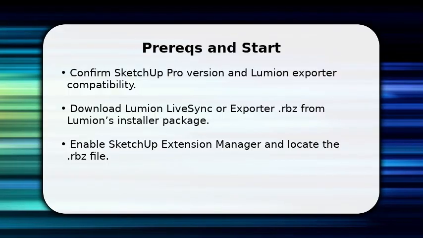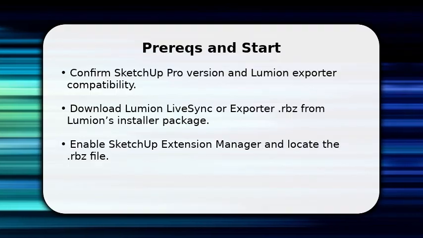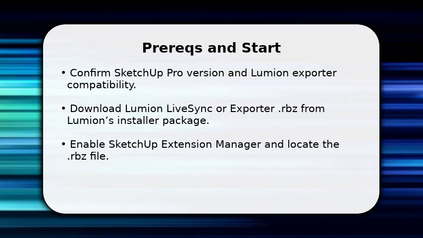You begin by making sure SketchUp is the right version and Lumion's exporter matches it. This avoids compatibility errors later. Once done, close SketchUp and open the Lumion installer or account to get the RBZ for Live Sync or the exporter. Next, launch SketchUp and open Window > Extension Manager.